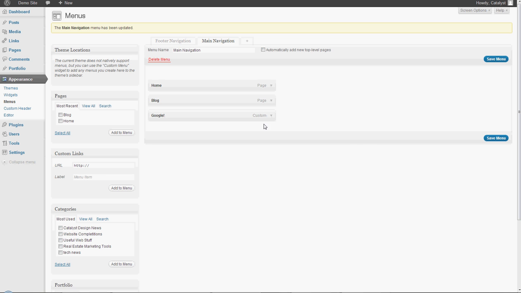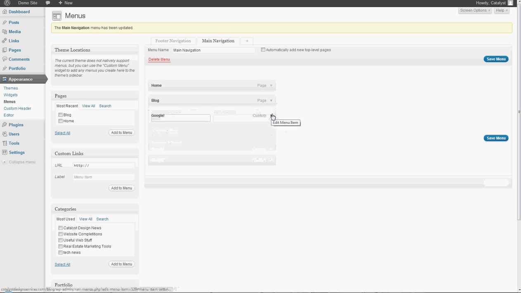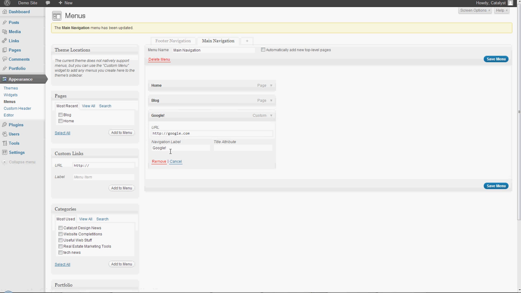It's simple as that. Just add it there, and of course you can label any of your WordPress page tabs whatever you want as well, and it won't affect what shows up on the WordPress page. Just your navigation. By default, it'll just pick whatever you've named your page title to. But these custom ones, same options.